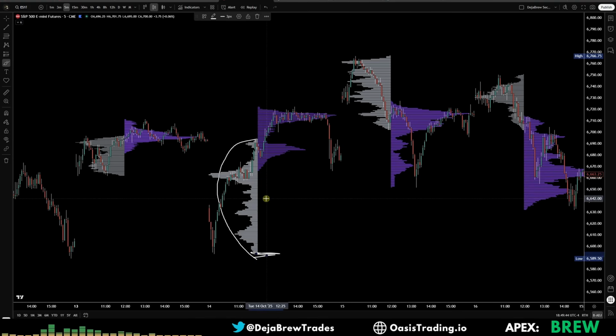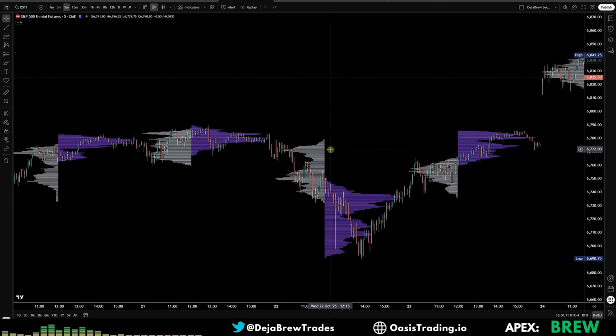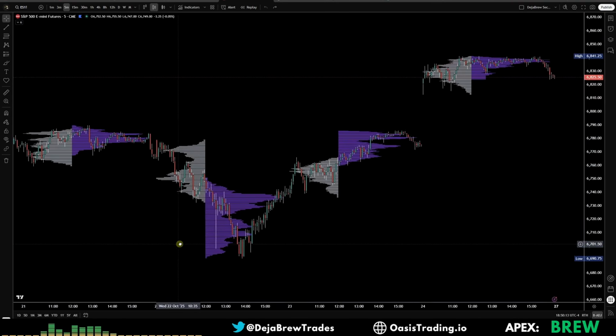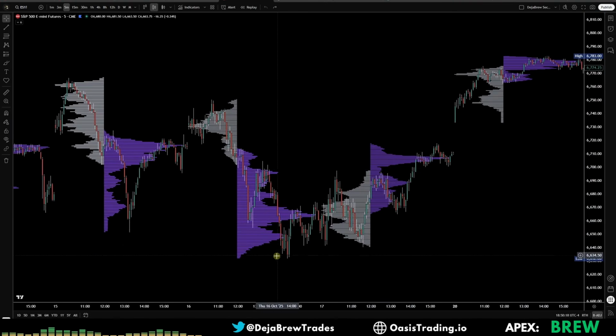So when we're finding value in the afternoon outside of that, it is extremely likely that that afternoon value will not be respected, and we will pull back into that morning value, either the same day right into the close, maybe a closing reversal, or if it's not respected the same day, it will come back the following day. And I'm not going to cherry pick examples because this literally happens almost every single day. I'll just scroll through this and you guys can see exactly what I mean. Just look at the price action.